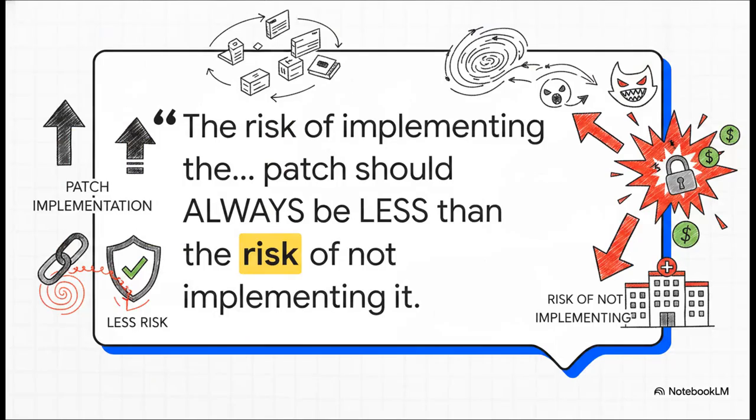Which brings us to perhaps the absolute most important takeaway from our source material when it comes to best practices. The risk of implementing the service pack, hotfix, and security patch should always be less than the risk of not implementing it. Now yes, updating enterprise systems is tedious. Yes, patches can occasionally cause a temporary software glitch. But as we've seen with the Bangladesh Bank and the NHS, the risk of doing nothing, the risk of leaving a known vulnerability open for attackers to exploit, can literally cost billions of dollars or shut down entire hospital networks. Proactive defense isn't just a good idea, it is non-negotiable.